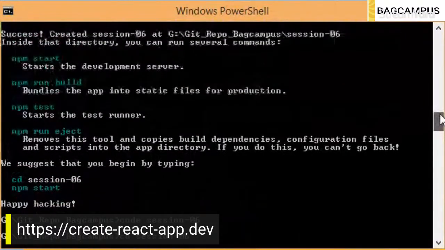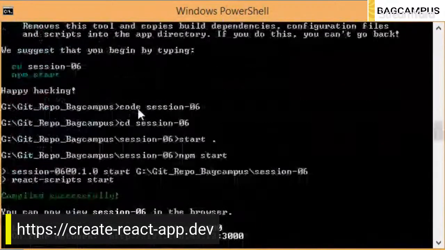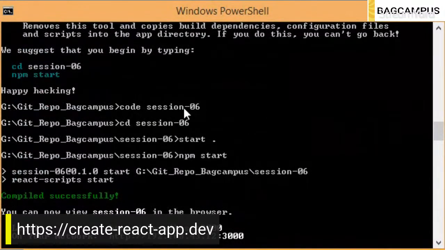What I had done later is I had just added this to my Visual Studio Code. Then I performed a cd function, and then I have just opened it in my file explorer. Just you can skip this and just run npm start so that it can start running the session.